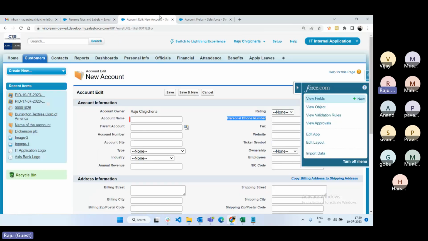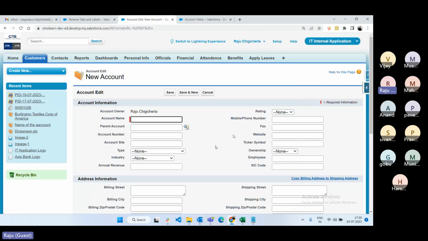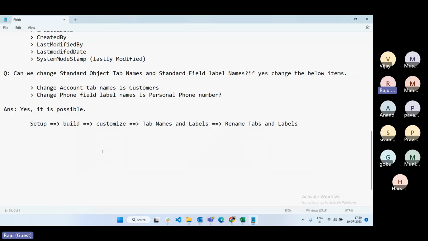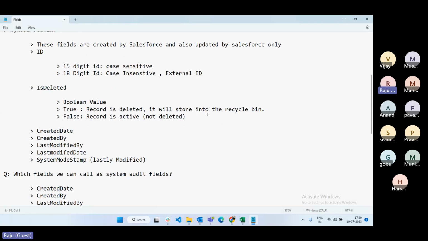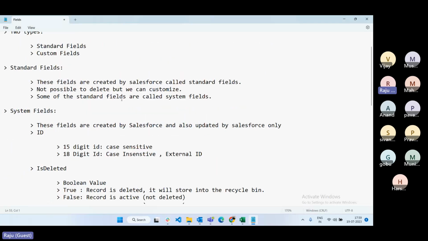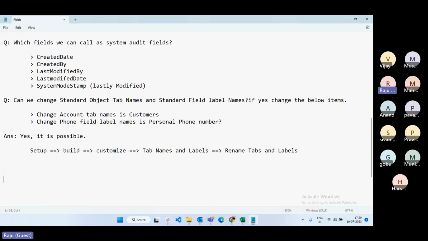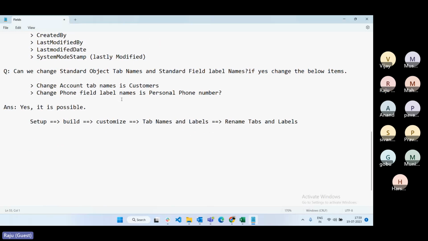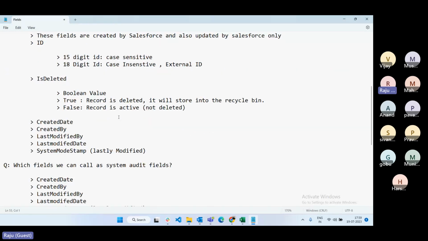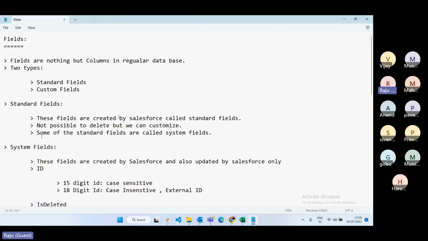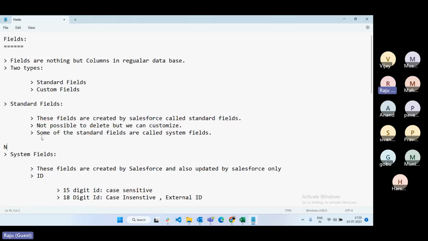This is how we can identify where we are changing the value and how to update the standard field label name. So these are the things we can customize for standard fields. Hope you are clear about what standard fields are available and how to check. Do you want the navigation for standard fields? Hope you are clear, right? So maybe I'll provide the navigation here.